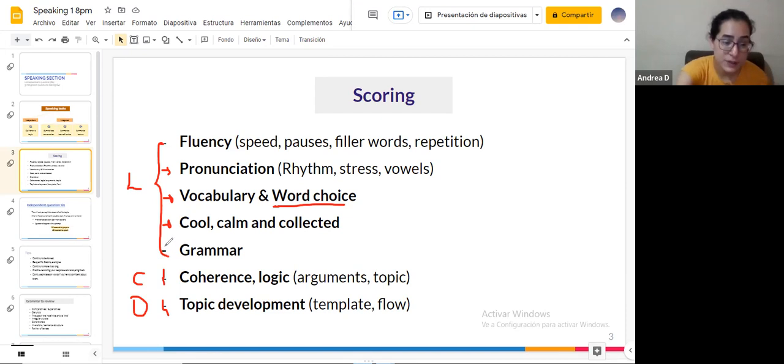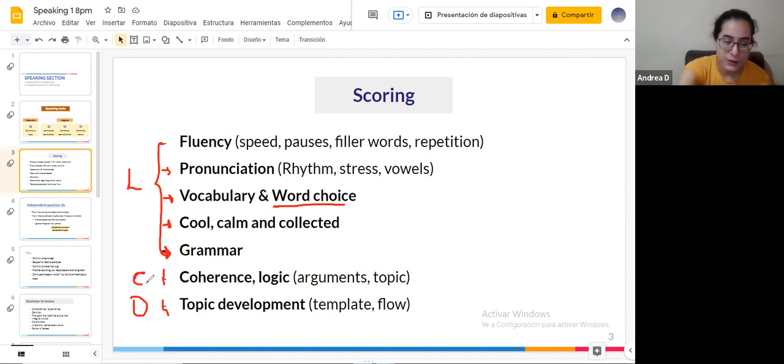And finally, the hardest part to achieve is grammar. It's not only about not making grammar mistakes, which is obviously part of the rubric, but it's also about showing that you have achieved that advanced grammar, okay? So you've got to show some grammar variety. That means you need to use more complex sentences, more complex structures, more tenses if you can. You cannot just use very simple sentences or phrases without any connection. So all of that is language, okay?